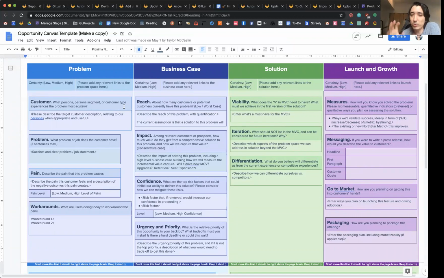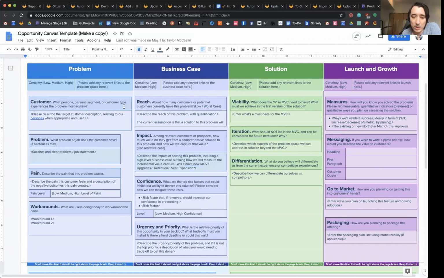And so we explore some of that here, but we explore it from more of a qualitative perspective. Tell us more about the reach and the number of users quantitatively as best you can, but also what the typical profile of the customer is. When we talk about impact, we love to see quantitative data, but we are also fine with a qualitative perspective that's as good as we can make it.